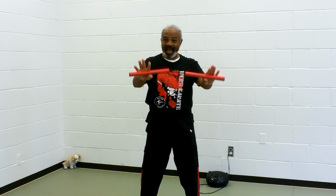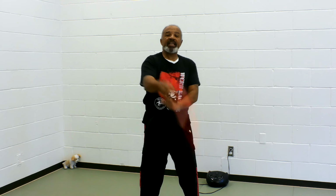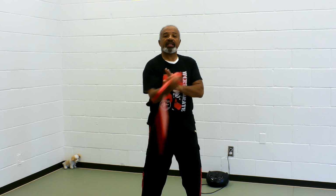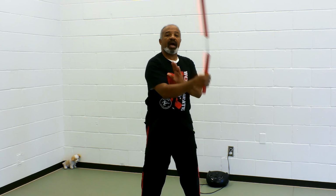Now, once I get good at that, I go backward with the infinity sign. So here I'm going down. On this one, I'm going to go up, up. Again, it's not as easy as it looks, but it will improve your ability to work with objects in your hands. Tennis rackets, think baseball, think field hockey. Great job, and I always catch it.